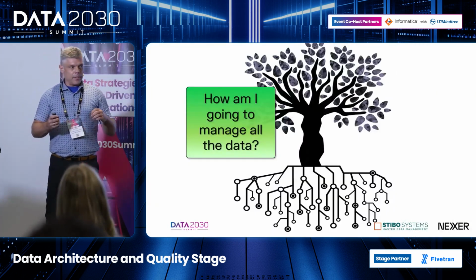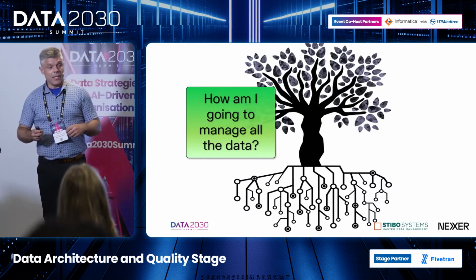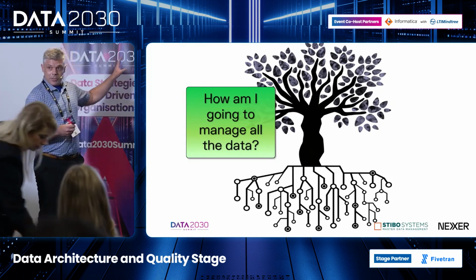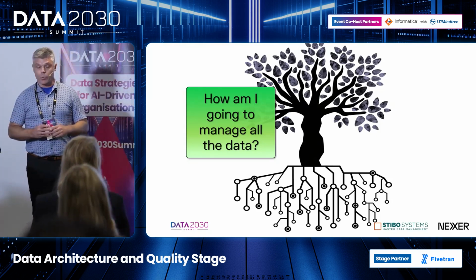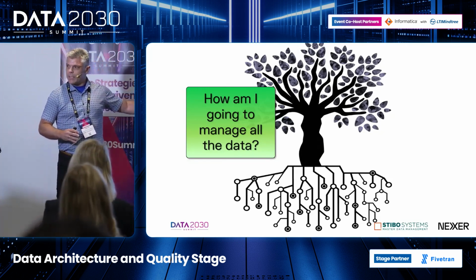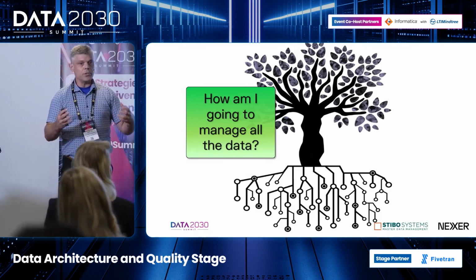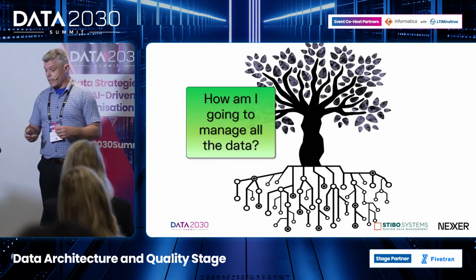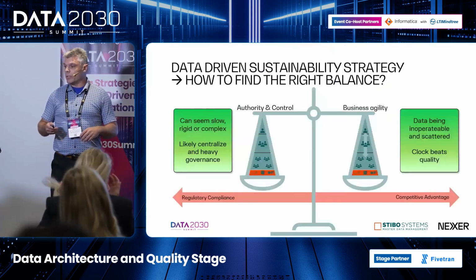Because of all the data that Elodie was talking about, how do I actually manage all this data? Imagine that you have the tree that is the beautiful part, it's green, it's with flowers and what have you. Oh, no flowers on a tree, but never mind. But you need all the data underneath. So how do you make sure that you are getting all this data in place, so you will actually have a tree that can be the beauty of the forest?